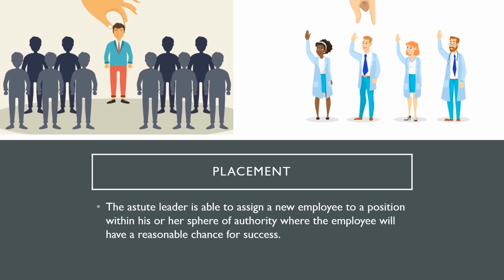So let's talk about placement. The astute leader is able to assign a new employee to a position within his or her sphere of authority where the employee will have a reasonable chance for success. If the employee is not matched well, it will often lead to lower work engagement, lower productivity, and greater turnover.